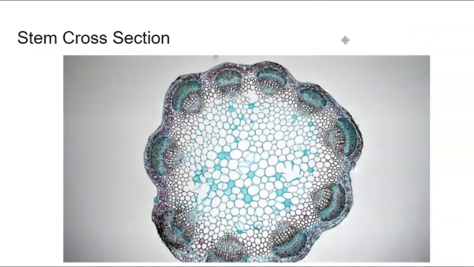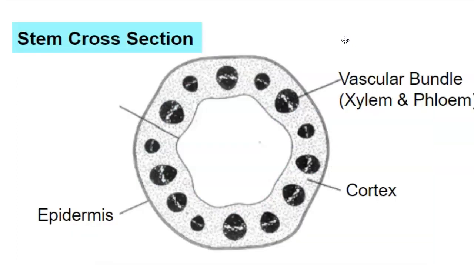So now we're going to look at a stem, because we were talking about how stuff moves in stems. We looked at a root before, so now we're going to look at a stem and see where these xylem and phloem tubes are that are helping things move. So you can either do a sketch of this in your notebook. I have a cutout that I handed out to students, but if you're at home, you can just do a sketch because this is pretty simple.